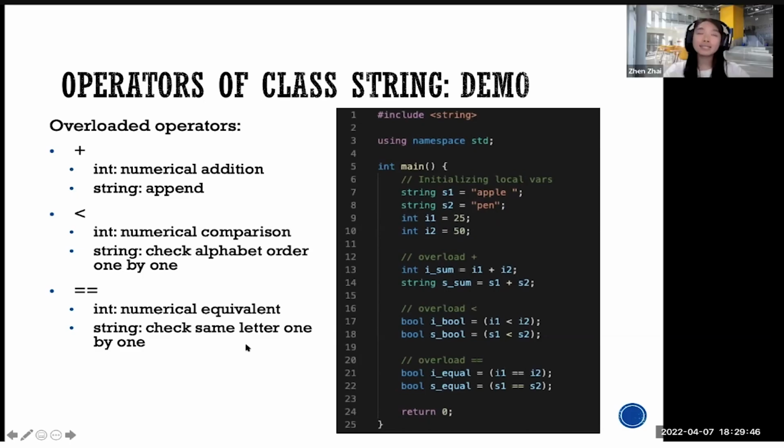So this is an example of how strings have been overloading operators, right? So the plus operator, the less than, and the equal equals are all overloaded by giving them a slightly different meaning or slightly different behavior compared to the default, right? When it's used on numerical values. So the behavior of changing an existing operator to better fit our class is called operator overloading.